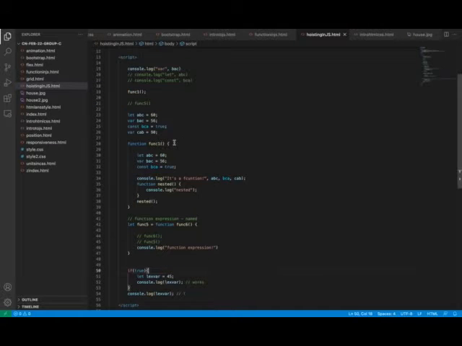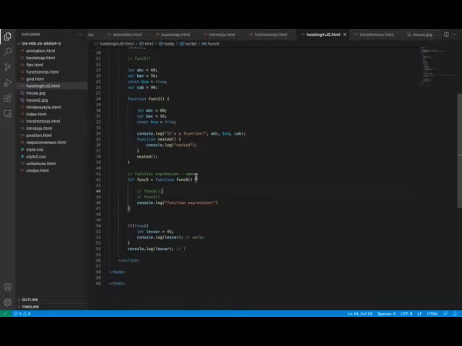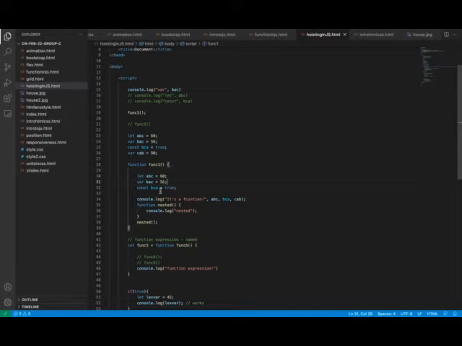Next was hoisting in case of functions. We said that whenever there is a normal function, we can call it before it has been defined, and it will work totally fine without any errors. Why normal function? Function includes function expression also, but a function expression, if I call it before defining, will throw an error. Normal functions get hoisted. Hoisted means they go to the top and you can call them. So even if the first line is the function call, it will not throw any error.